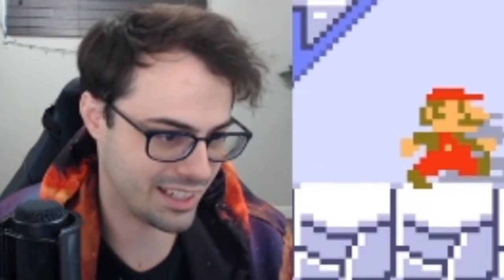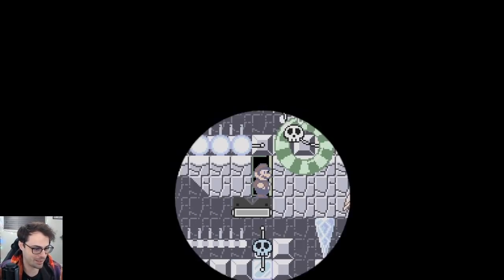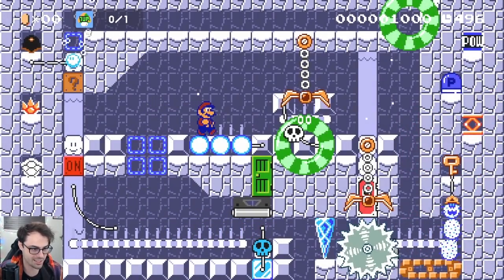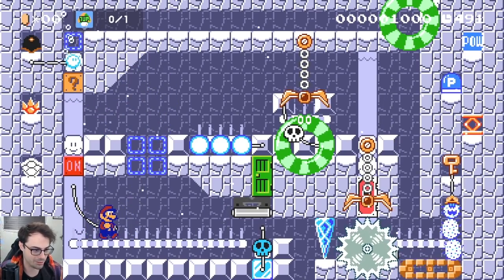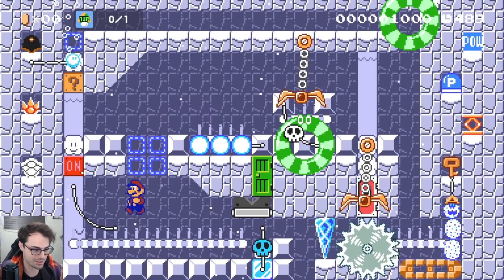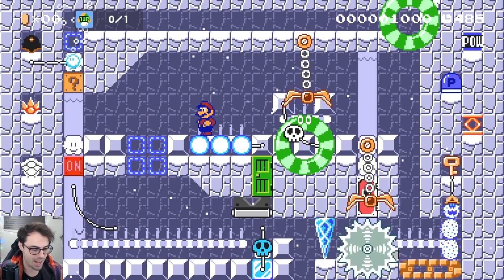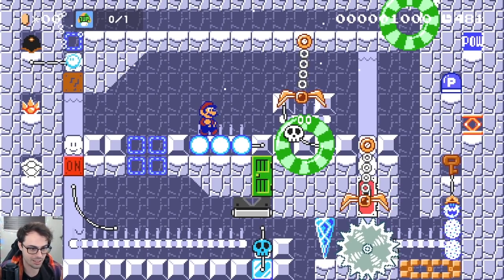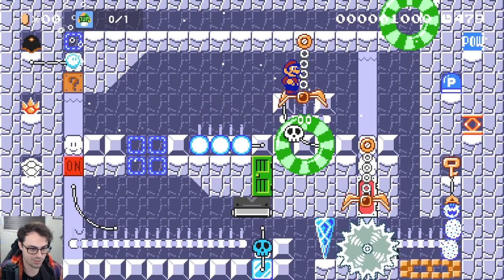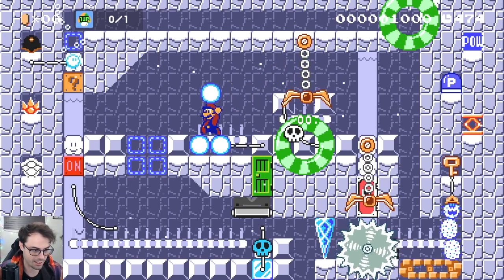I didn't see what happened to the one-up, I'm not gonna lie. Oh, awesome puzzle. This is my favorite puzzle so far because it's all non-standard mechanics. Like, the on and off switch isn't even part of the level, which is one of the only levels where it's not. And the snowballs are not just shell analogs. The snowballs are completely unique and awesome. Claws are so cool. I love claws. Okay, so what do we do again?